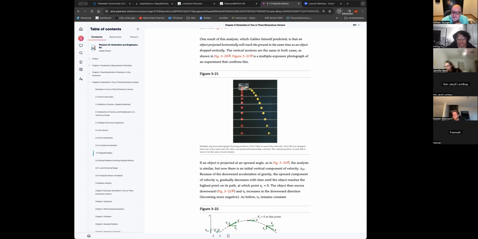Not only that, you can take that y as a function of t and take the derivative, and that'll give you the velocity in the y direction as a function of time. You can take the derivative again, and that'll give you the acceleration in the y direction as a function of time. You can do the same thing with that x equation, which of course doesn't have the 1/2 at squared, but you can take the derivative of it, and that'll give you the x component of velocity as a function of time, which is just going to be a constant because there's no air resistance. And then the acceleration is just going to be 0.